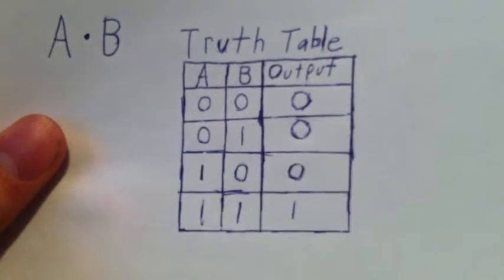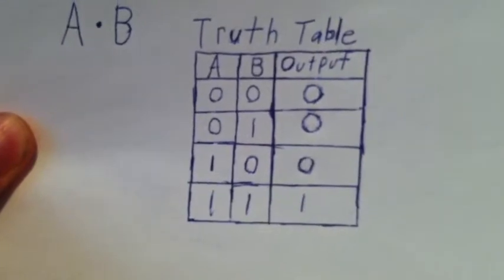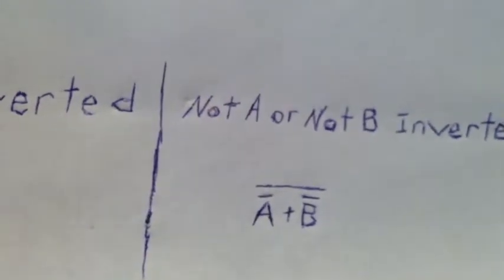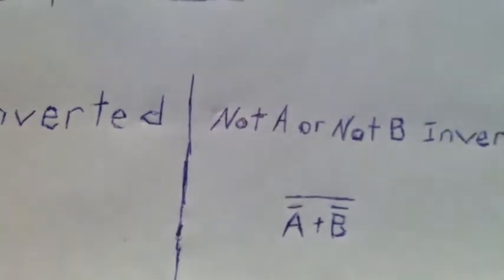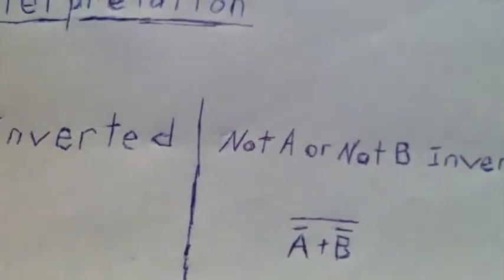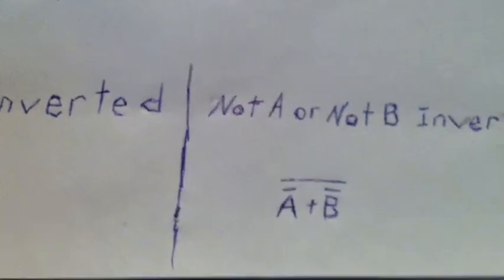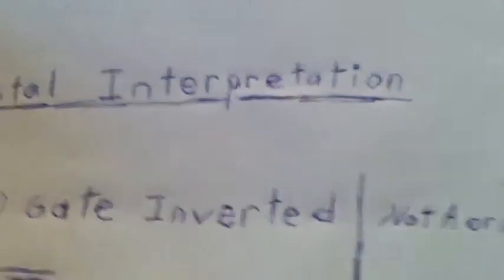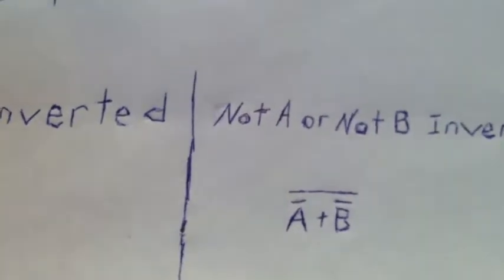By the way, that's DeMorgan's law. If you look at the truth table and actually do it yourself, it's kind of strange, but it works. If you take 0 and 0 for the inputs, NOT A is 1, plus NOT B, which is 1. But in Boolean logic, the numbers only go up to 1, so the output is going to be 1, and then NOT that produces a 0. If you do that for the other rows, you'll find out that it works just the same as A times B.